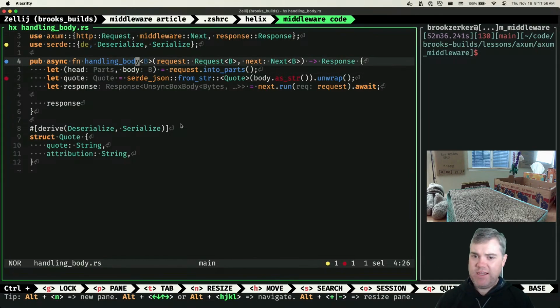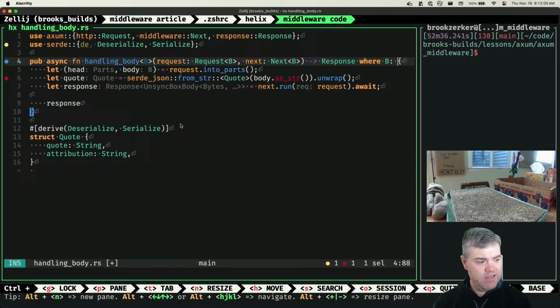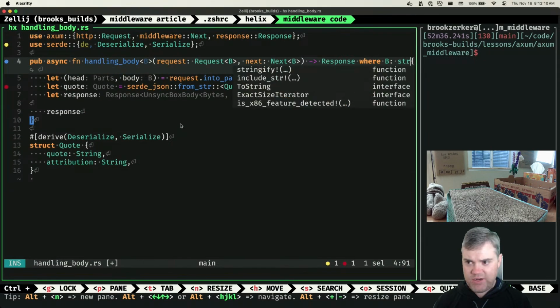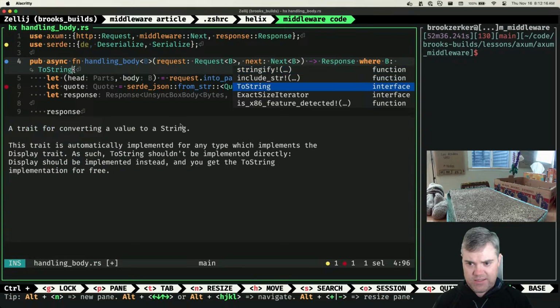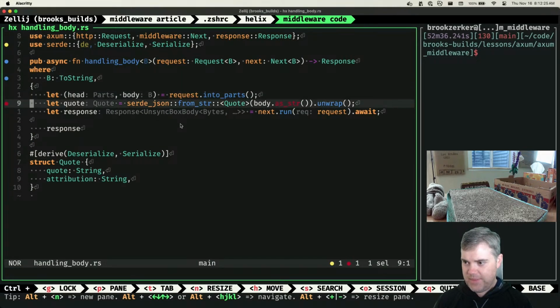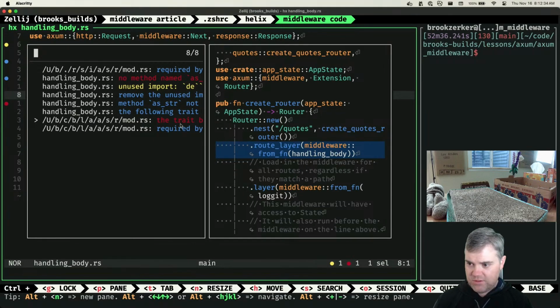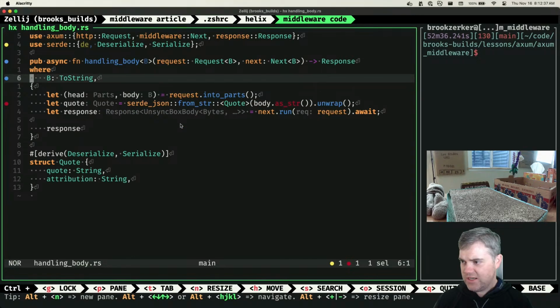What's a trait? So I can do something like where B, is there a toString? Is there an as_str? Is there a str trait? There's a ToString trait. This is a terrible idea. I don't know why I'm even thinking about doing it. So if I say, hey, you're required for that, which by the way, makes you hate this immediately. So that's not going to work. ToString is not going to work there.